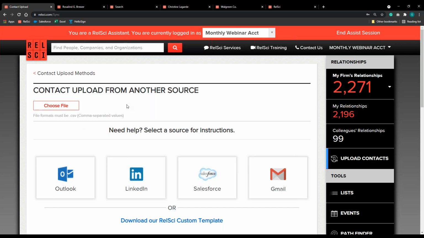Now, to make sure that these are fresh, what I typically recommend to my clients is setting up a reminder to come in and refresh these either quarterly, annually, monthly, depending on how your team functions. If this is something you'd like assistance with, you can always ask your account manager as well. We'd be happy to help you with those reminders and help with any frequent contact refreshes. So that's what I'd recommend.